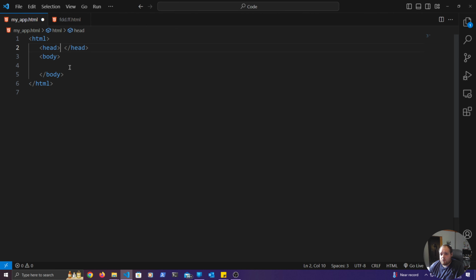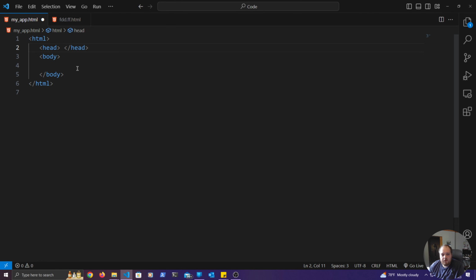So as I said before, there are HTML tags that don't have closing tags, and we'll see one of those. Actually, we'll see a few of those here in just a moment. But this HTML head tag here, this is used by the browser to know different things about your website, and it's used for things that aren't going to be displayed on the screen. So let's take a look at one of those self-closing tags and see what is put into the head tag.